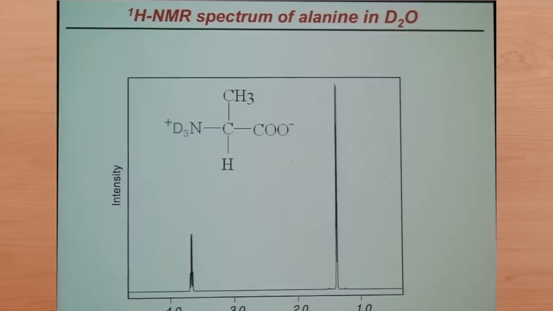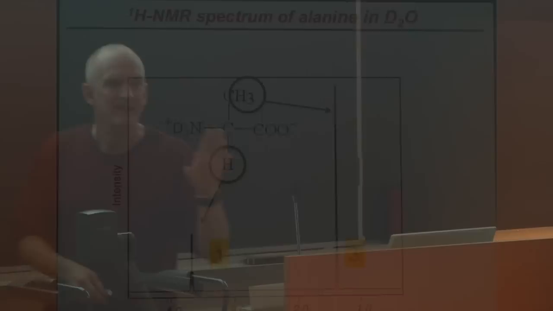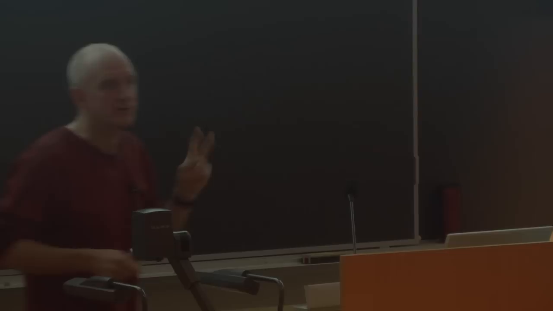So for example, this is alanine. You notice that this peak is three times bigger than that peak. In fact, this signal is from these methyl CH3 protons, and this one is from the alpha proton. This is why chemists love NMR, because it tells you something about molecules. Biologists, we know what the amino acids are. Chemists often synthesize any molecule, and they have to figure out what it is. There's two ways they do it. One, they determine how heavy it is - they measure the mass. The other is they use NMR to figure out what's in it.